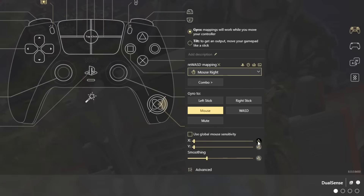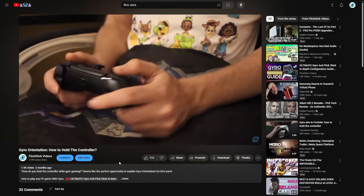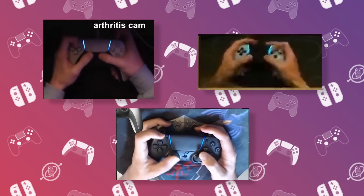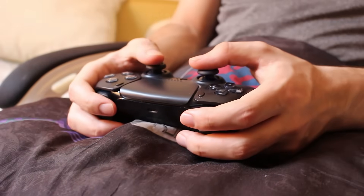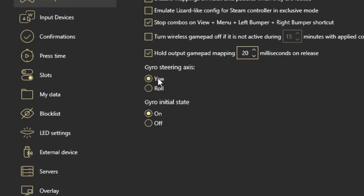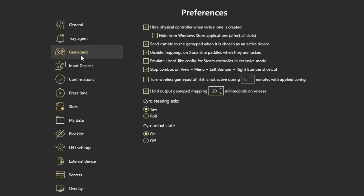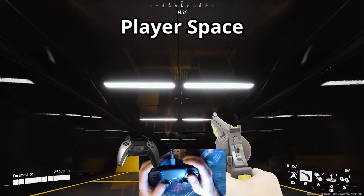Unfortunately, Rewasd is far behind in the gyro department. The sensitivity sliders are all arbitrary with no way to calibrate them. Not even flickstick has a precise calibration slider, making this feature almost useless because it's so hard to calibrate with arbitrary numbers. The second problem is the lack of different gyro orientations. Players hold their controllers in different ways — the most common gyro orientation is local space. If you're holding the controller flat on your lap, for most people it makes more sense to move the controller in yaw mode. But if you hold it upright, roll mode makes more sense. You must manually choose which position you want before you even start playing, and the option to change it is hidden in the settings menu, not in the normal gyro settings. If playerspace orientation were available, we would not have to worry about any of this, because playerspace deals with all of these shortcomings automatically.